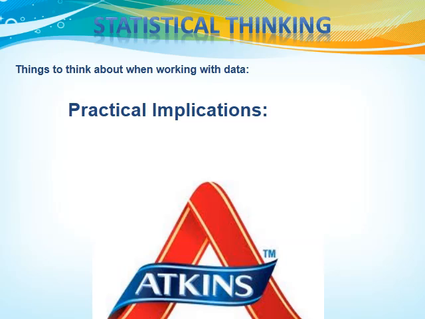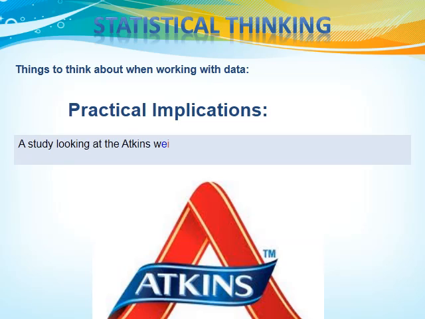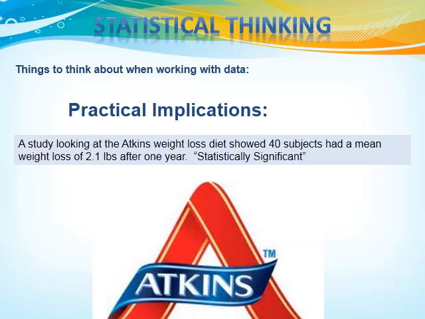So one more thing to think about when you're working with data is the practical implications of a study. So consider this study looking at the Atkins weight loss diet, which showed that 40 subjects had a mean weight loss of 2.1 pounds after 1 year. So the question is, is this statistically significant? For example, if I were on an Atkins weight loss diet for a year, I certainly would hope to lose more weight than 2.1 pounds.